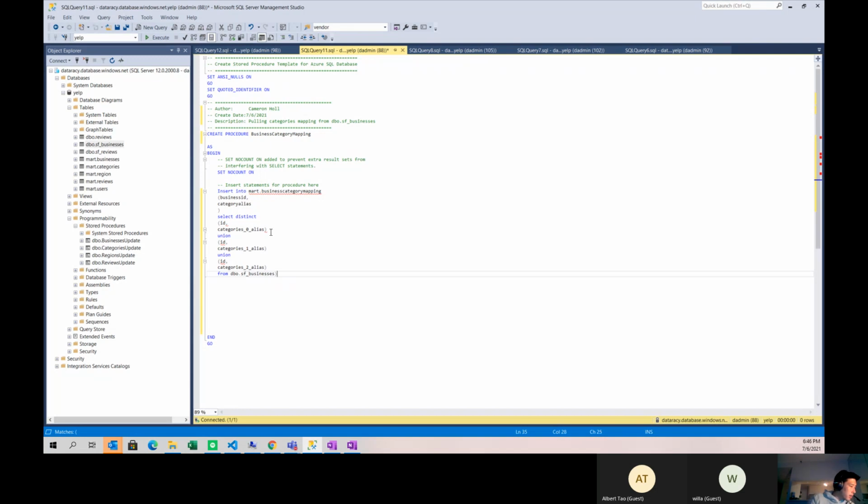No, I think it's a little bit off, but essentially the idea is very similar. I just need the business ID and the category alias, right?